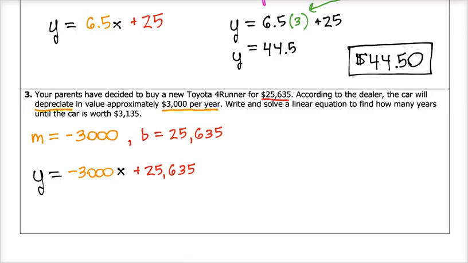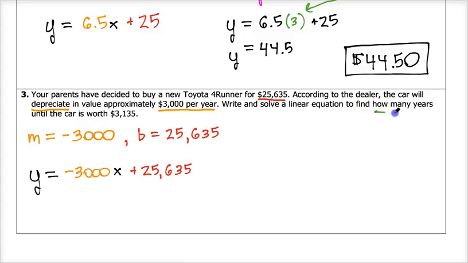Okay, now let's see what we're trying to find. We're trying to find how many years. So we're trying to find the amount of time. The amount of time is going to be the x variable in this case. You have to think back to what we talked about with relations and functions for all these problems. Time is the independent variable. So that's the x variable, and then money is usually the dependent variable. So anytime I give you the dollar amount, that means I've given you the y value.